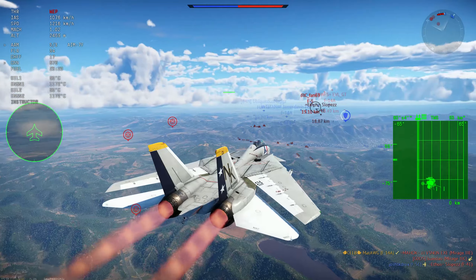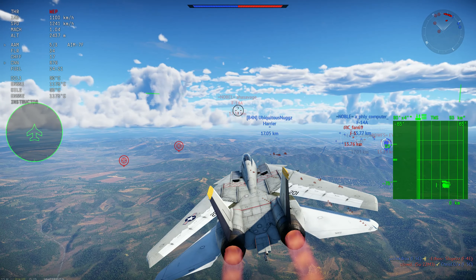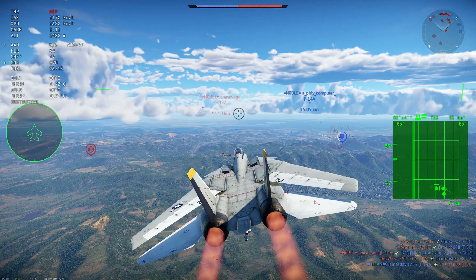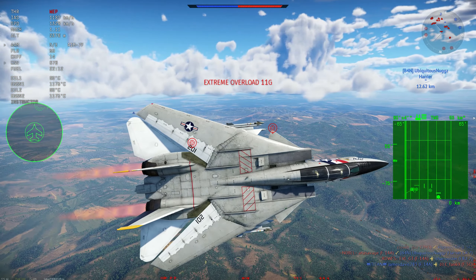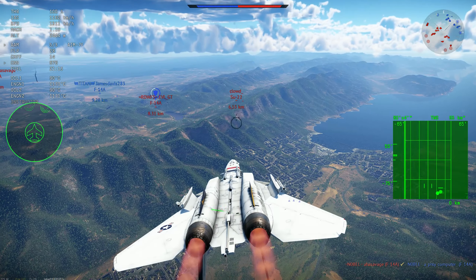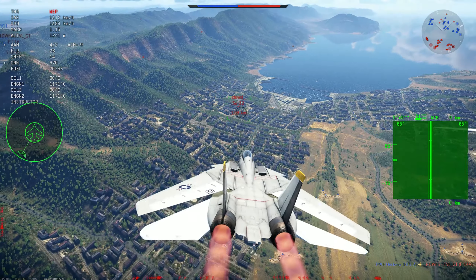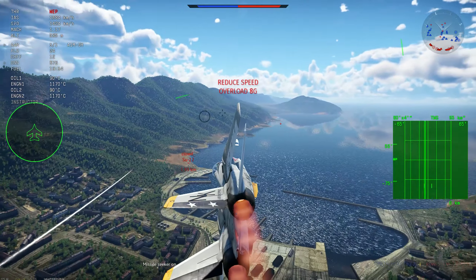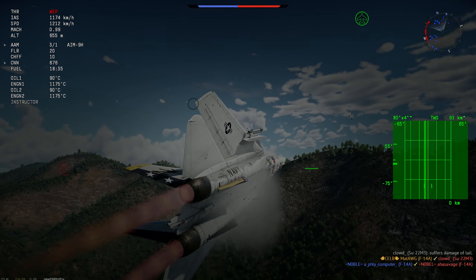The thing is, we kind of don't need drop tanks yet in War Thunder. Most aircraft in the current maps don't need them — drop tanks are made for very long range engagements, and we're normally only around 40–50 kilometers from each other, or maybe 100 kilometers in EC maps. That makes it a problem we don't really face, and most aircraft don't have the fuel consumption that would require an external fuel tank.